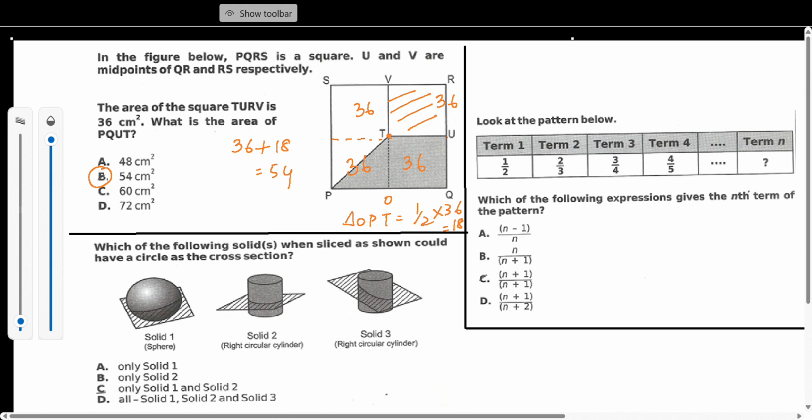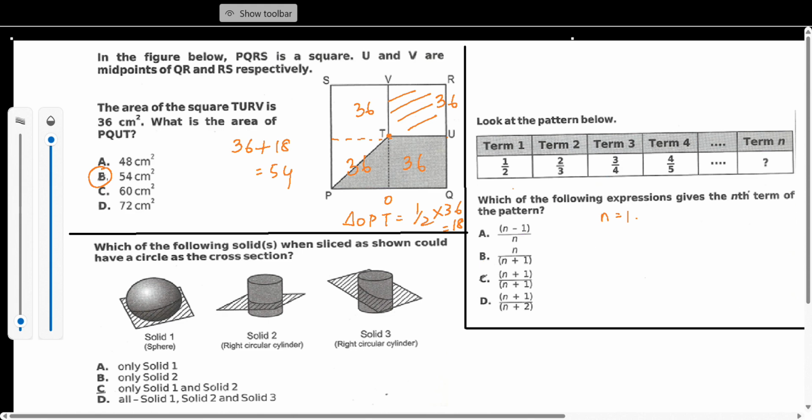If you look at it, when we substitute each one of these 4 choices, for example, first term is n equal to 1. When you substitute 1 here and check which of the 4 give half, straight away that's the answer. 1 minus 1 will be 0, so obviously you rule this out. B will be 1 by 1 plus 1, which is half. So B sounds good. C and D both have n plus 1 on the top, so the numerator has to be 2 for the first term. So it's not. So B is the answer.